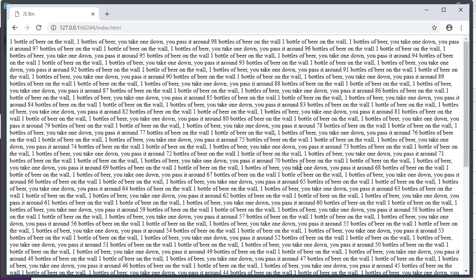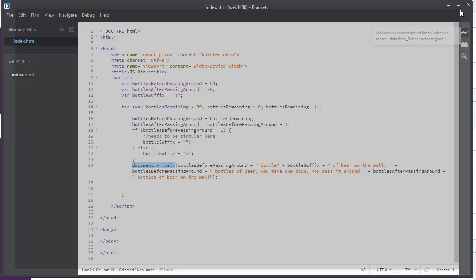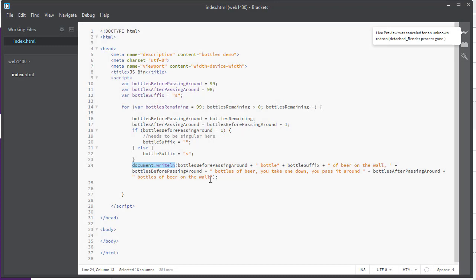And well, first of all, this is not looking good because it's all wrapping. So let's change that and put in a break here, maybe 2 breaks, and run it again.